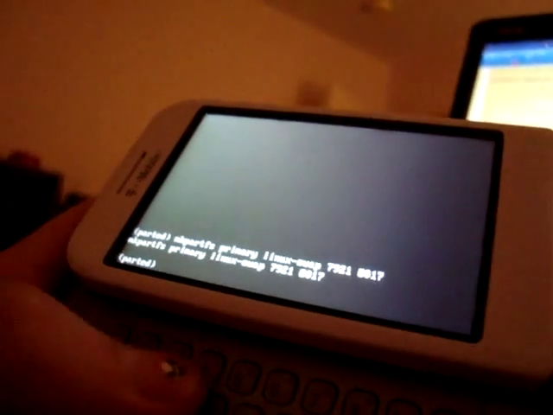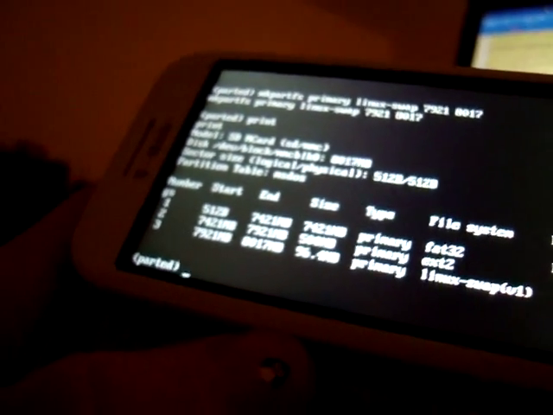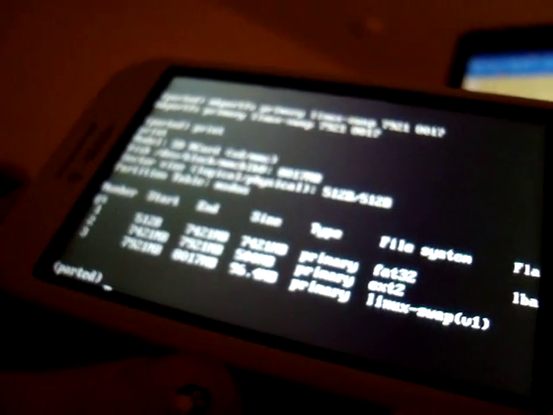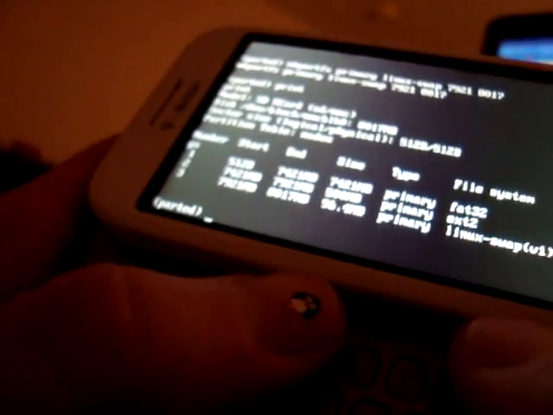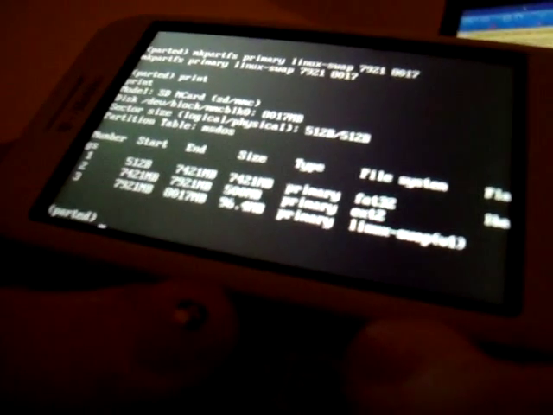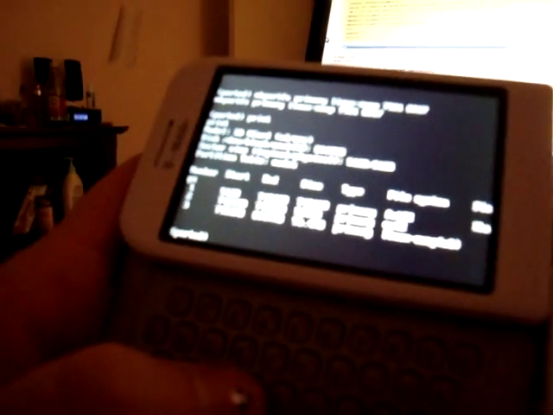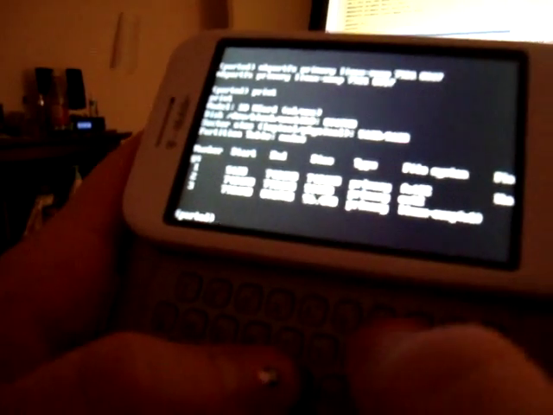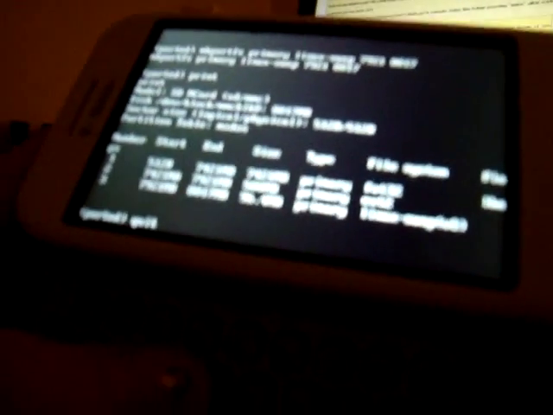Okay, after that's all done, you actually just want to see your handiwork. Just go ahead and hit print just to make sure everything went okay. So we type in print, hit enter, and looks like we have 512 megabytes for our FAT32. 500 megabytes for our ext2. Mine's set at 96 for my Linux swap, the very bottom one there. Okay, so everything should have worked out okay. We're going to hit quit now to quit Parted, because Parted is the little program we're in, in recovery here.